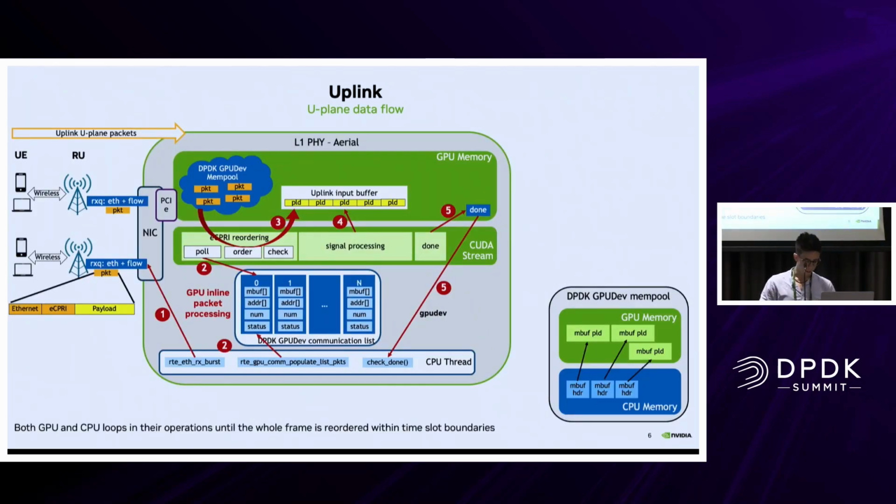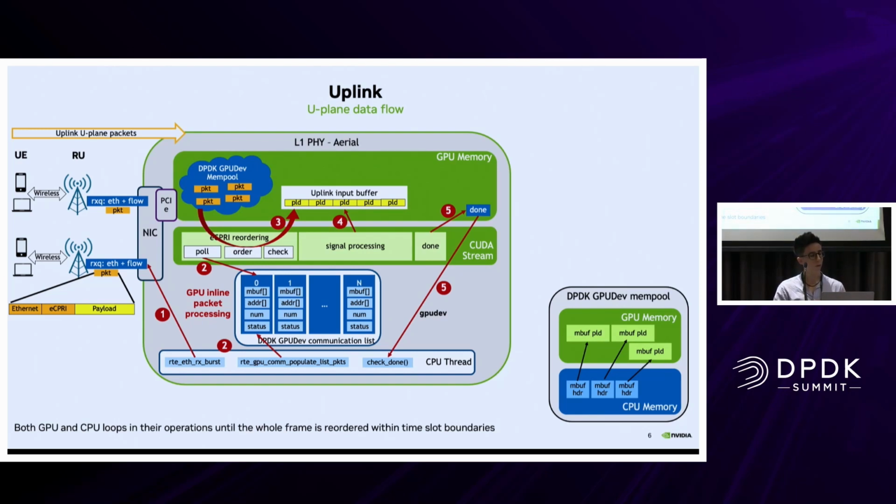For the goal of this session, I would like to zoom in on the uplink, specifically to understand how DPDK can be used in an uplink slot to receive and process data packets. There are a lot of components in this picture. I will try to drive you through all of this. So let's start from the left side of the picture, where there are UEs. UEs are sending data to the radio units. The radio unit encapsulates this data into Ethernet packets, having a structure like the one in the picture: an Ethernet header, an eCPRI header, and then the actual payload of the packet, which holds the UE's information.